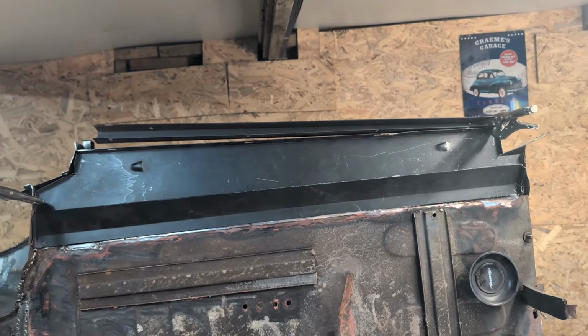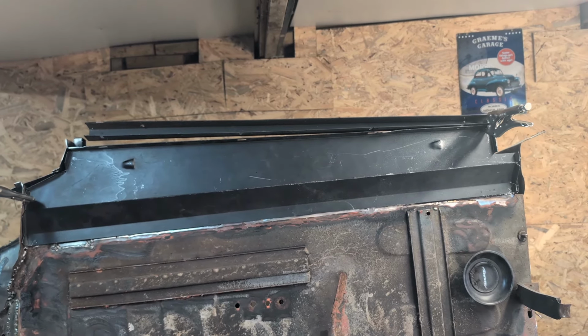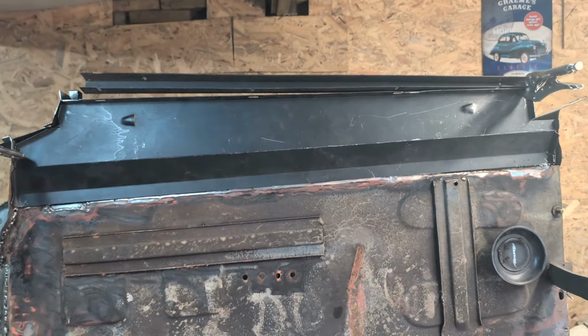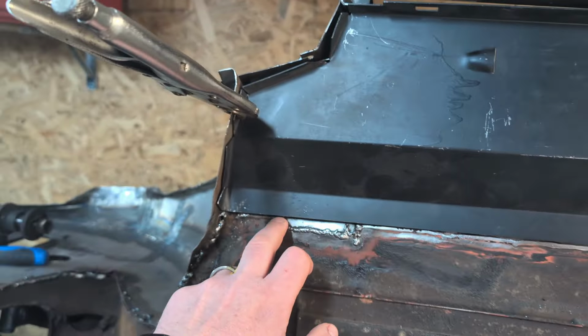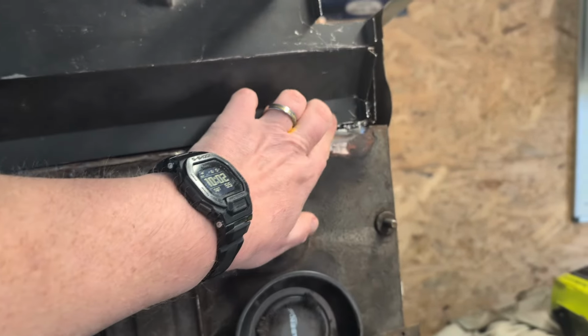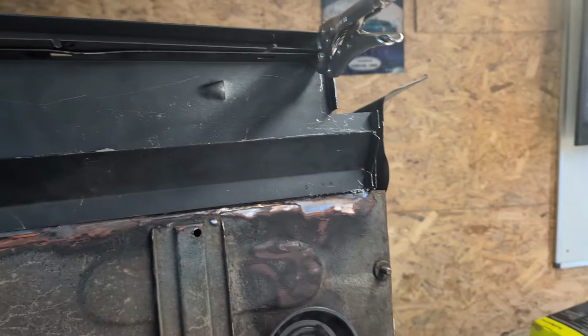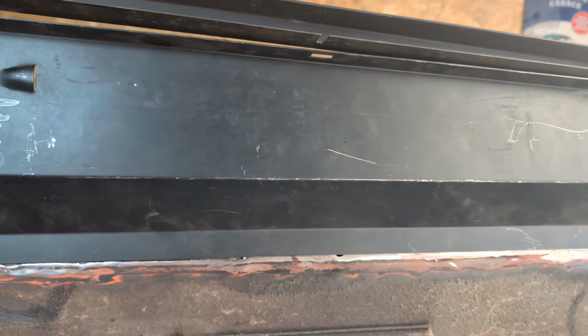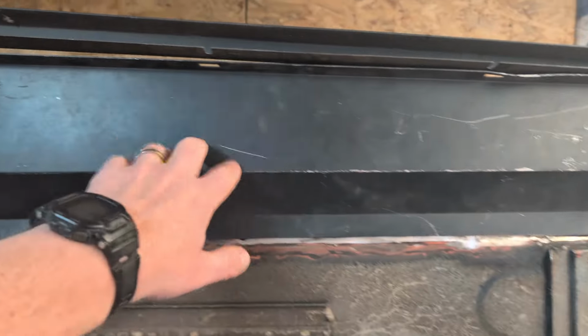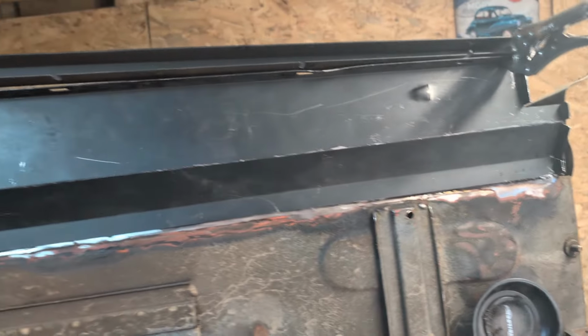It sounds quite obvious now. I say it out loud, but at the time I was going down the wrong path. So today, quickly going to grind back some of these welds so we can get a nice flush finish. Only there really. Clean this up a bit more. I bought some paint stripping sort of sponge brushy things you put on the grinder. See how I get on with that. And then line this up again. Take all of this protective paint off, and get it in.